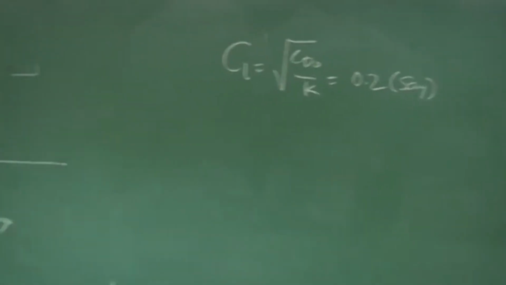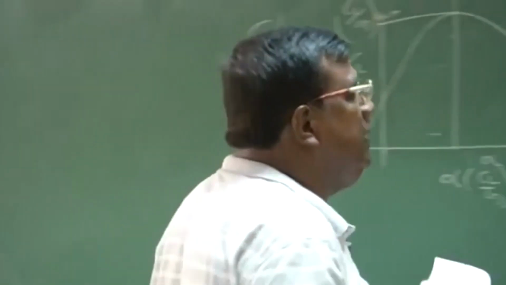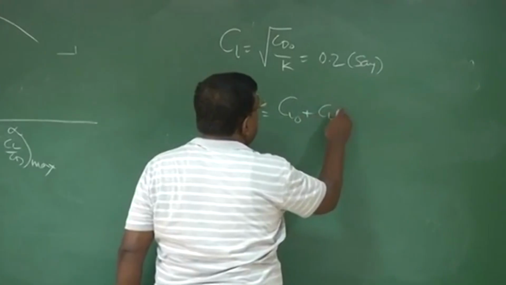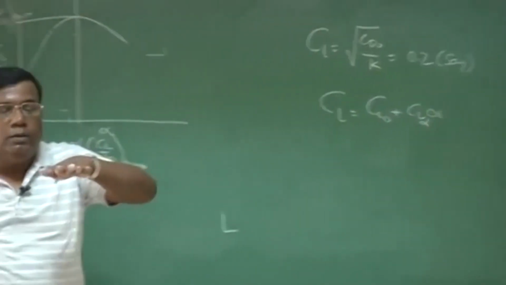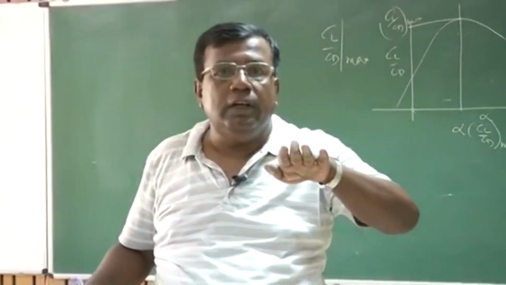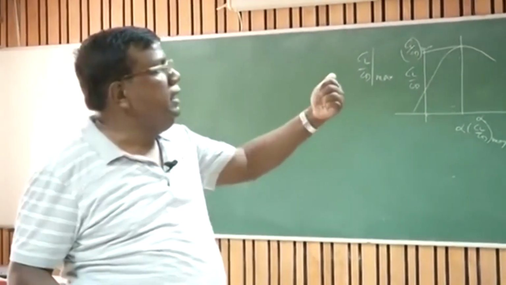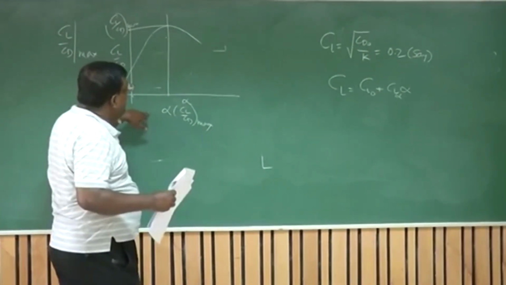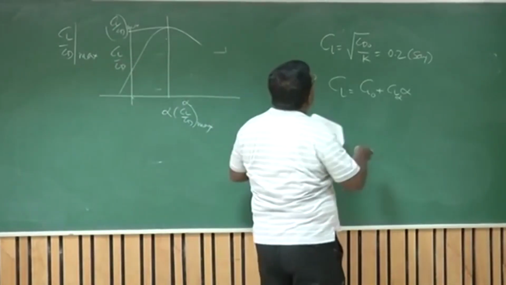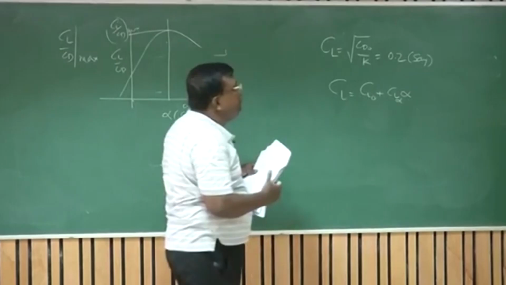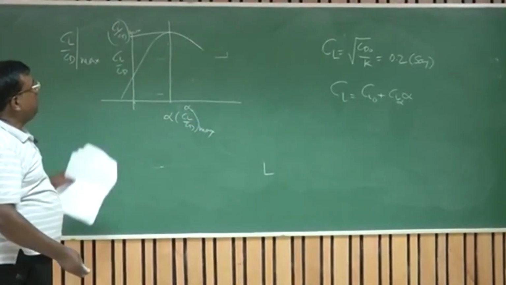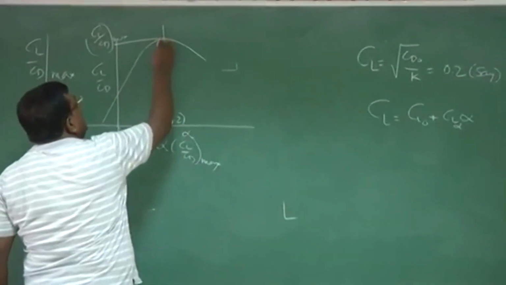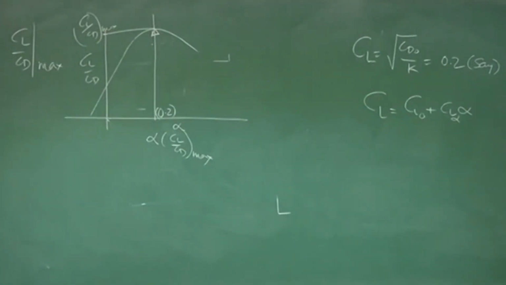How will the pilot generate that CL? How do I generate CL for an aircraft? We know CL is CL naught plus CL alpha into alpha. That means the pilot has to rotate the airplane to a requisite alpha so that CL is 0.2. Now, if you are telling that you have to fly at CL equal to 0.2, which is basically for the thrust required minimum case, then we must make sure that this alpha is set for that airplane. Then only you can get CL by CD max, whatever you are requiring.